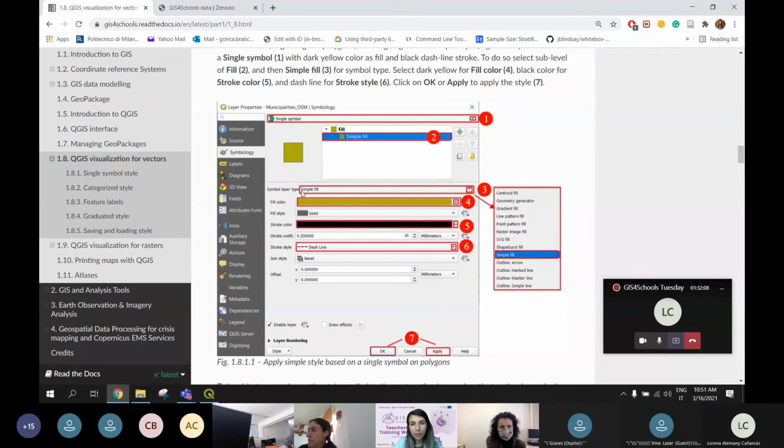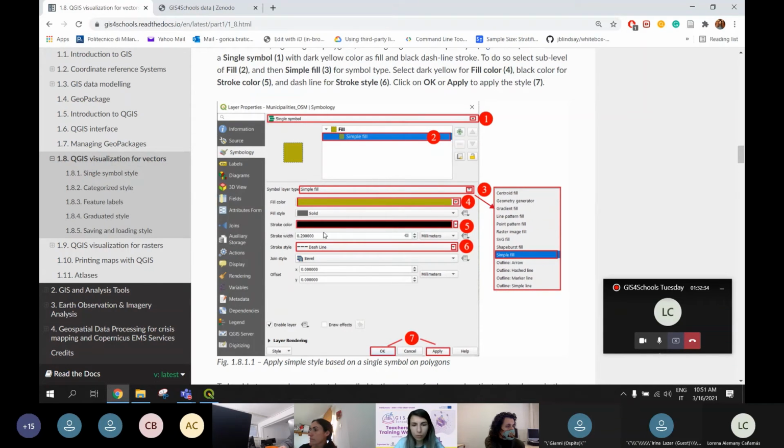And then we need to select a symbol layer type. For the symbol layer type, we need simple fill, which should be somewhere at the top of the list when you open the drop-down menu. Then for the fill color, I selected some color that is green, yellow, I don't know, but you can select whatever you prefer.